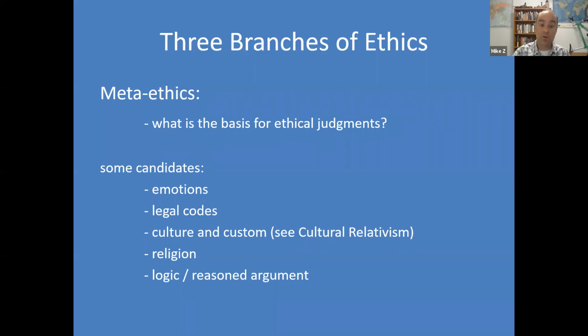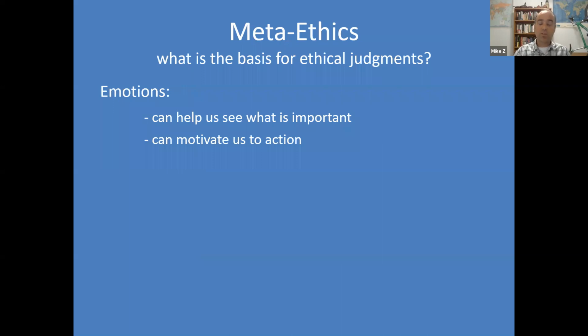So first of all, emotions. Let's look at that. Well, certainly emotions help us to see what's important. When we have an emotional reaction, positive or negative, that's an indication that something important is in front of us, and it can certainly motivate us to action, and frequently does. You can understand something intellectually, but that doesn't automatically mean you're going to do something about it. It's usually only once your emotions are engaged that you actually move forward and do something to help a situation or to stop something from happening or to cause something to happen.